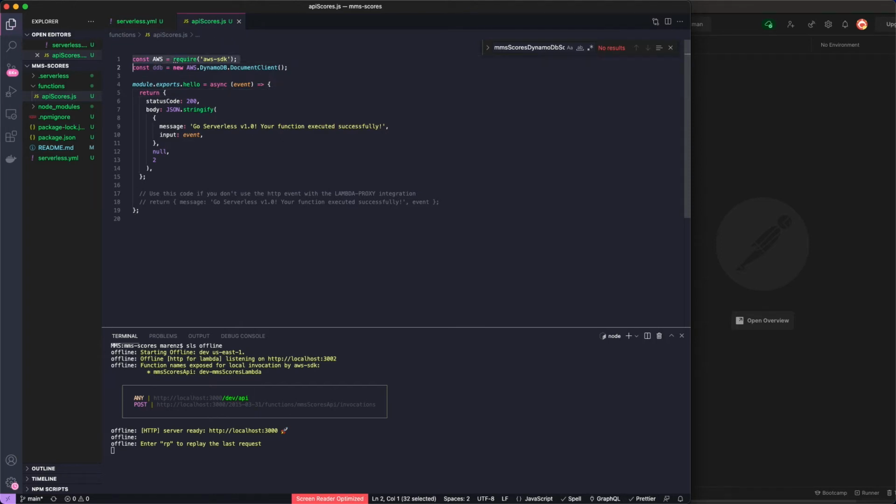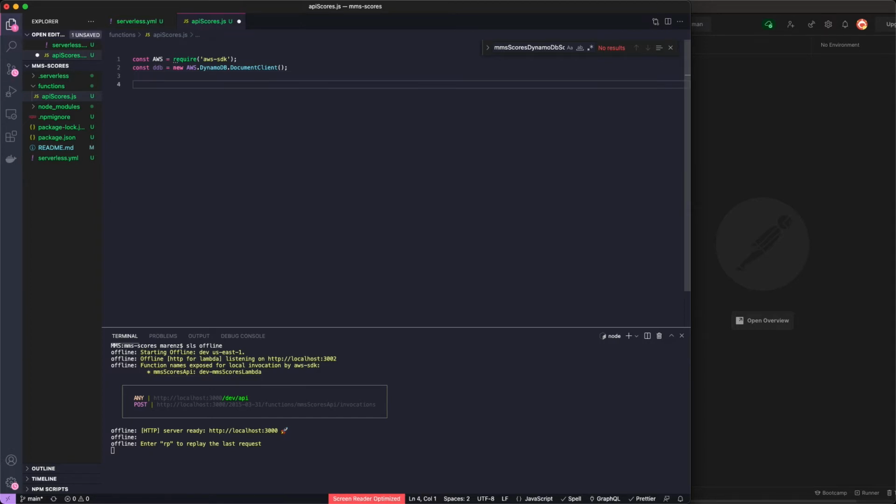So we're pulling in the AWS SDK and we're creating our DynamoDB client. You notice because we're in the cloud and because we're connected to AWS and we're connected to our VPC, we don't have to worry about database passwords and any of the secret management stuff. This is all happening for us within the AWS ecosystem, which is pretty great.